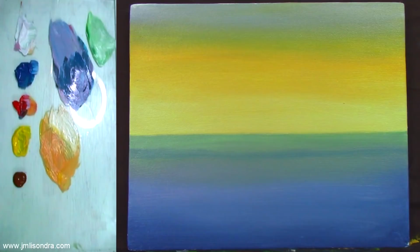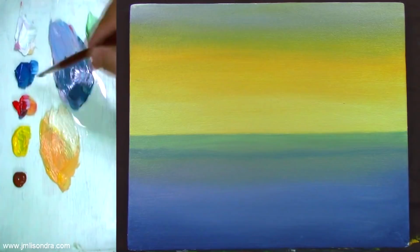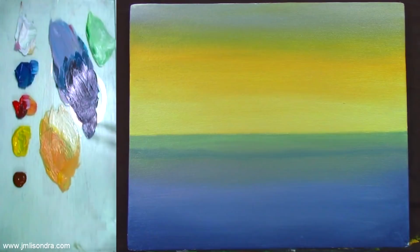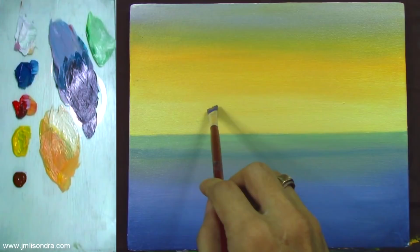How about that? Now we're going to add the island. I'm going to paint the island, guys, or the background color of the castle. So we're gonna need some blue and purple there. So we have now a dark purple color. So I'm going to plan to put it here. I think I'm gonna need to plan, guys, where I'm gonna put the castle. Here.